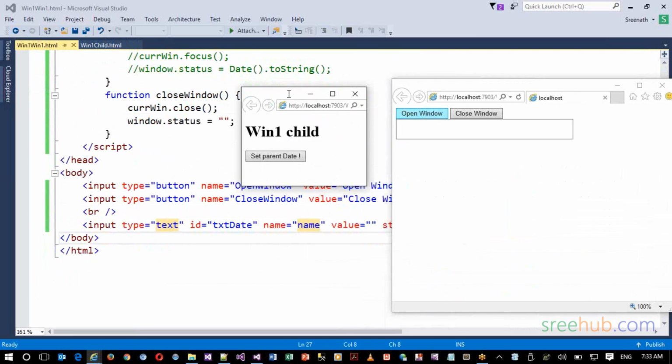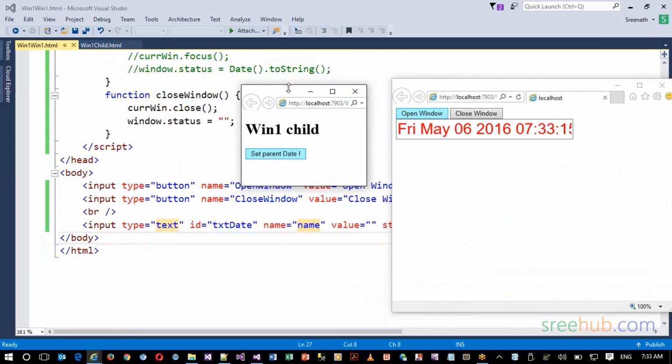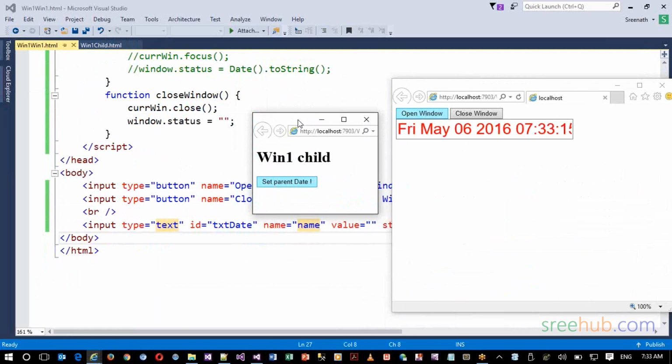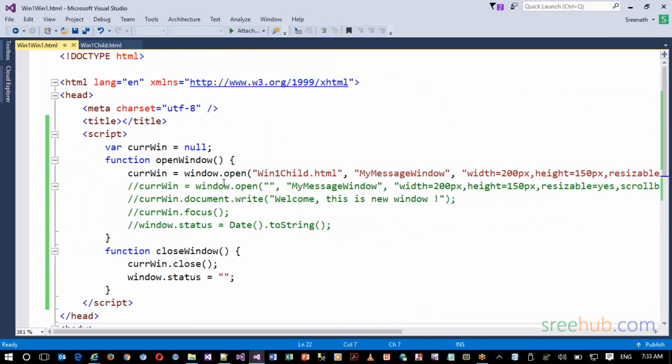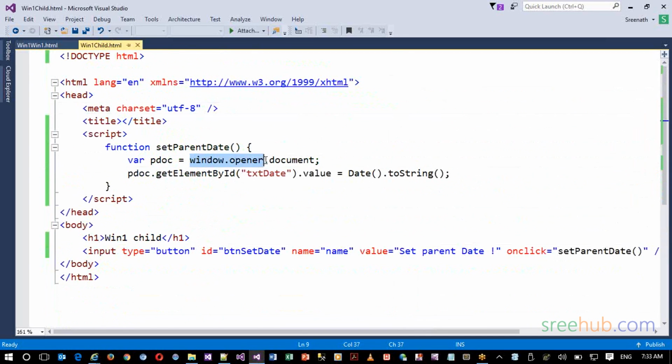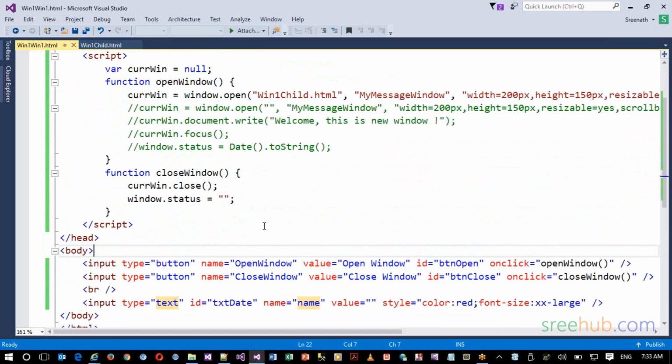Now your window is open. Now you have set parent. Now when I click on this, see, this will show up here, right? So here I'm actually working on the child one, but you can see that the data will be updated at my parent. That's how it is. So when I click on set again, you will see, right, you're actually updating the parent. Now see, it's simple. Now when you're able to get the parent window, you can do anything you want. Whatever we have learned to do with the window, you can do everything from child to parent.